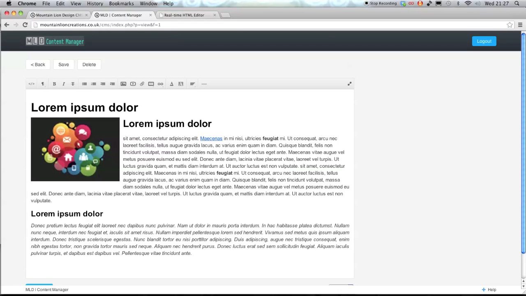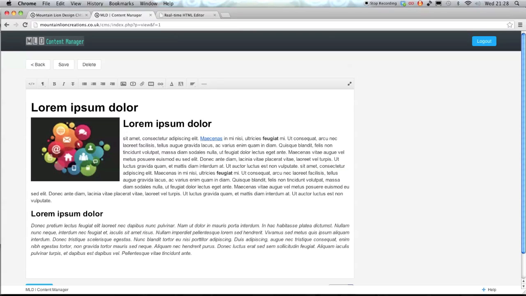So for example, this text here is not aligned exactly the way that it appears on your web page, but that's perfectly normal because it's a different shaped space that you're dealing with.